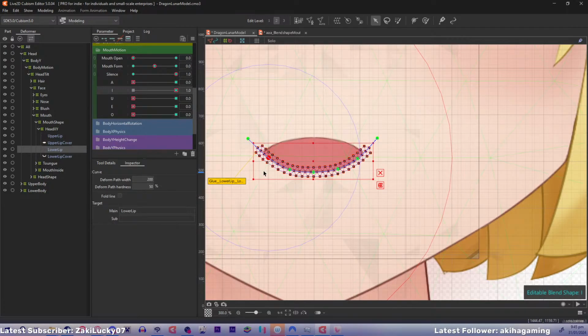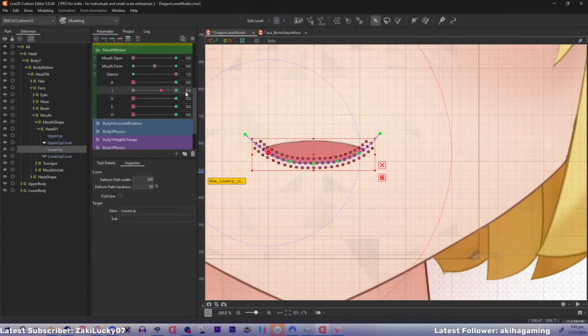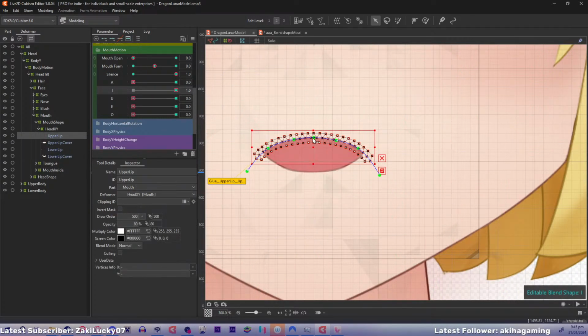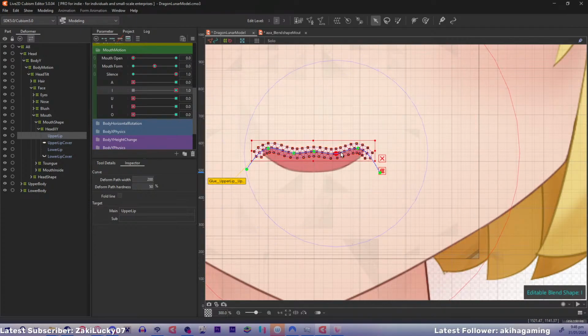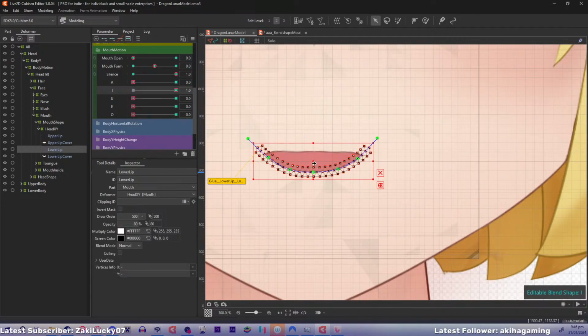E, R, R, E. That's not really an E. E. E. Where's my... I think I want this to be flatter, actually. And we'll bring this down a bit more.